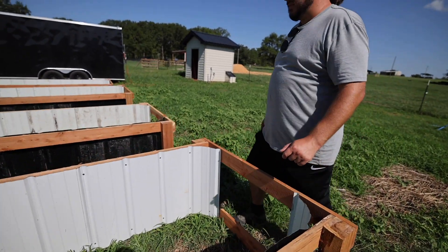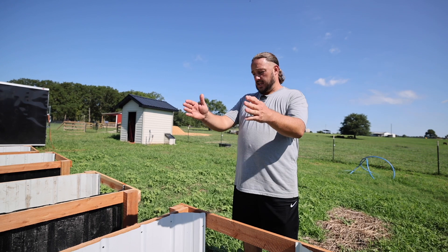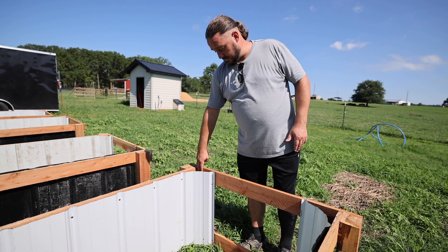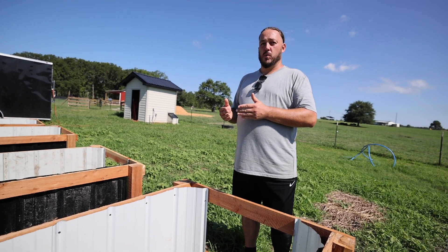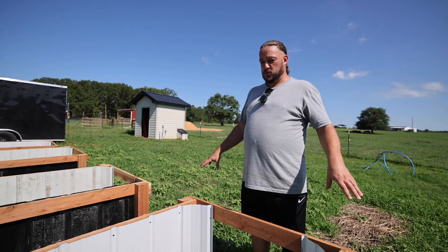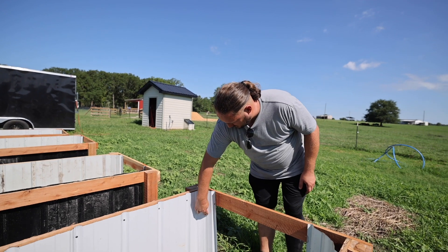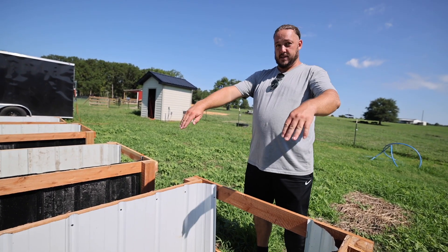One of the bigger details is when you ran them horizontally, you would basically just flatten it off or dead-end it into the corner, and then when this piece came in, there were always gaps. So with heavy watering or heavy rain, you just lost soil at the corners. With this, we're basically going to push this into the corner and then this hat and this hat will catch a piece, so it'll be completely seamless.